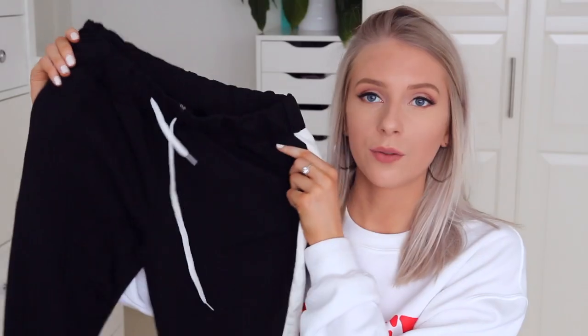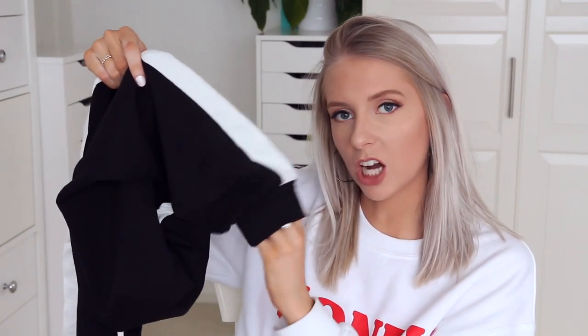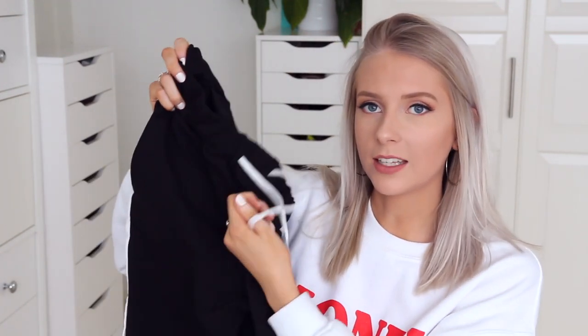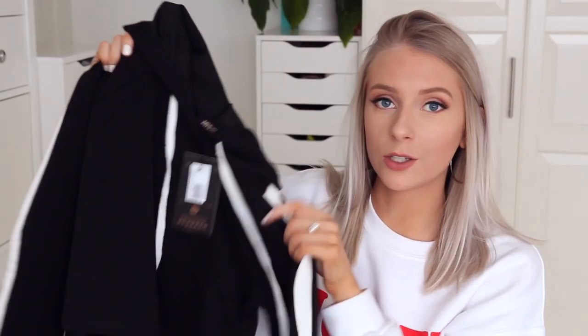Now we've got something a lot more casual but one of my faves — love a bit of comfort. It is a tracksuit. Miss Pap have got the nicest selection of tracksuits I've ever seen. I feel like all of their joggers you can dress up or just wear at home. These are the trousers — plain black with a white panel down the side, quite a thick panel. The bottoms are cuffed, the top is elasticated, super comfy, super stretchy. They've got this white tie which I'd tie into a bow. And with them comes the matching cropped hoodie with the same white tie and white panel. Wearing these two things together with some white Vans — just can't go wrong. That is such an easy outfit, and it would actually look stylish. This set together was £35.